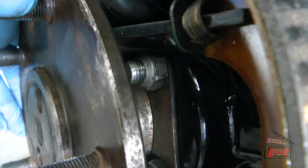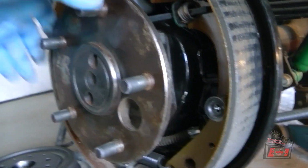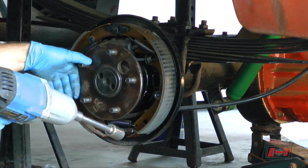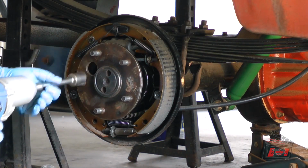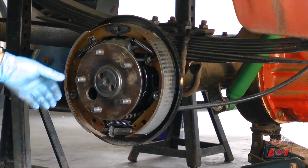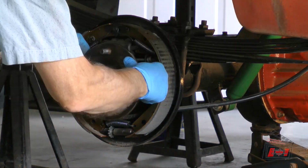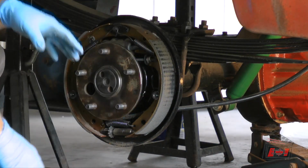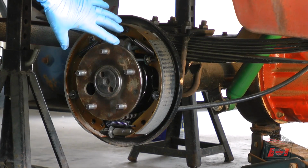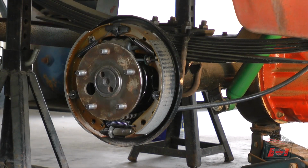So you can see the nuts that I'm going to take off now. 1, 2, 3, 4. I don't really want to take off all the brakes, so that's why I'm just trying to pull the axle retainer out without taking off the brakes.